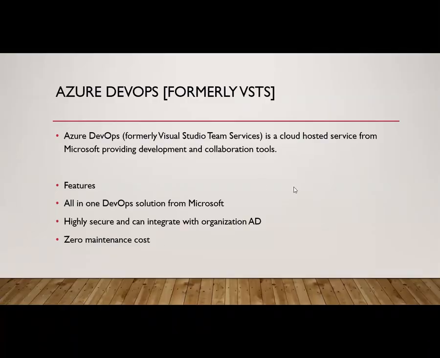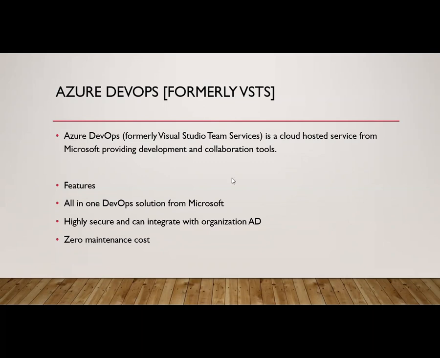Let's continue with our presentation. Since it's a SaaS platform, we don't need to maintain any kind of agents or any kind of monitoring from our side. So it's a zero maintenance cost.